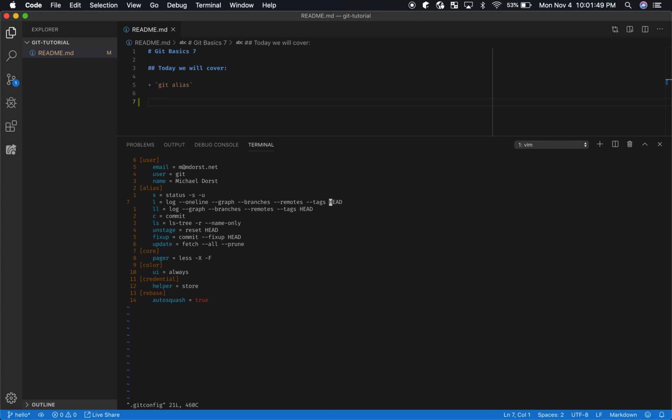Anyway, I have the same command here, but I just write ll, and the only difference is it's not in one line. So this actually shows me the full commit message, but it also shows all that other detail. This doesn't work on Mac, but it works on Linux. These are less important. This one's kind of important, actually. We'll cover that in a later episode. Anyway, there you go.